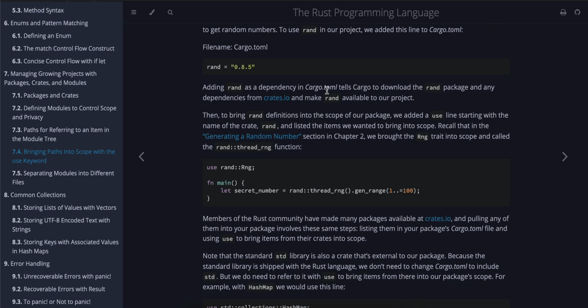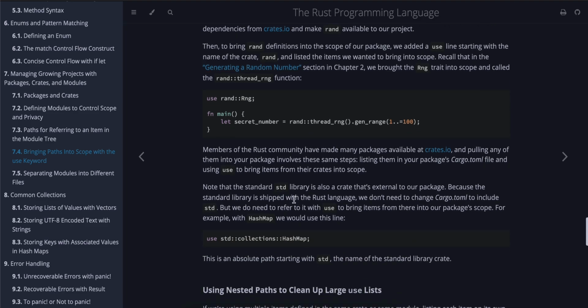Then, to bring rand definitions into the scope of our package, we added a use line starting with the name of the crate, rand, and listed the items we wanted to bring into scope. Recall that in the "Generating a Random Number" section in chapter 2, we brought the Rng trait into scope and called the rand::thread_rng function.